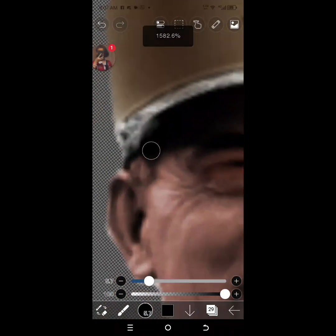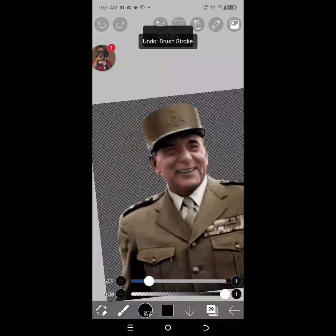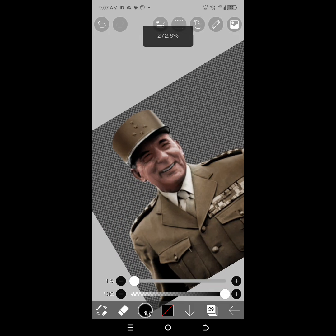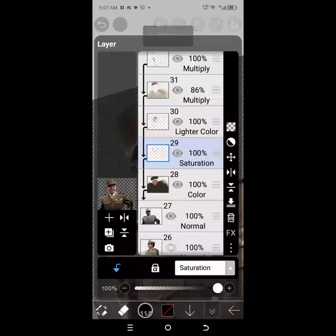Let's make him old. Like a reasonably old. Yeah, that's reasonably old. Man, he looks like a bad person with scoliosis. Now let's go back to our color. Let's go back to our color and change his parts.